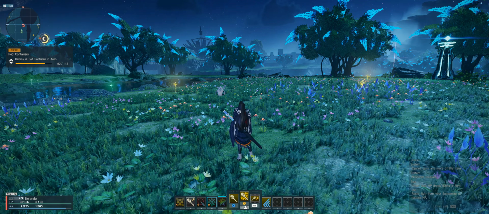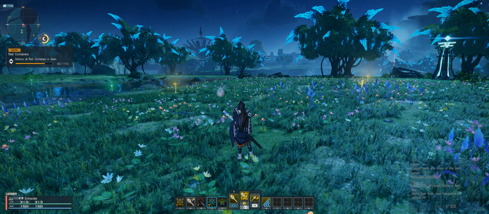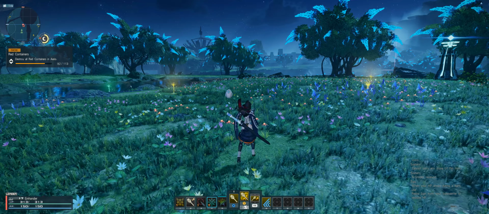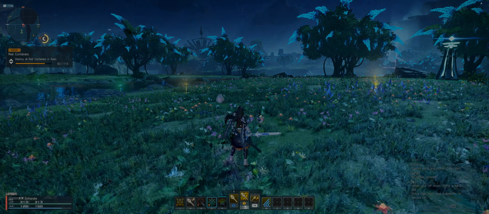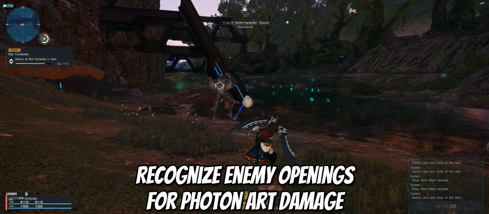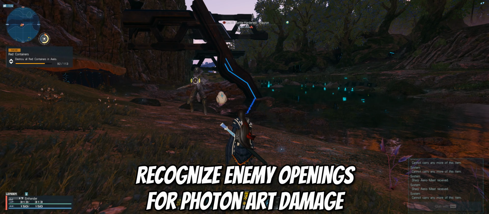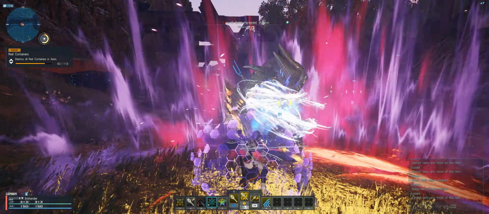At times you might get lucky and get the sidestep. Other times you'll get the Wand Parry. Either way, it's great damage, great PP regain, and now you can use wave crash more efficiently. So now let's start mixing in photon arts. Once you get a sense of, okay, when he does this move, he's got this much of an opening. When he does that move, he has that much.